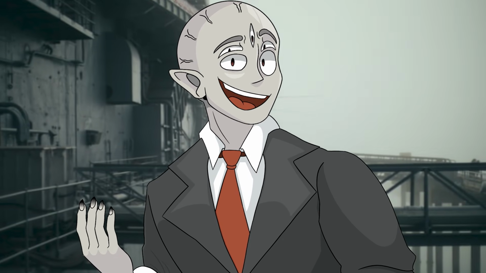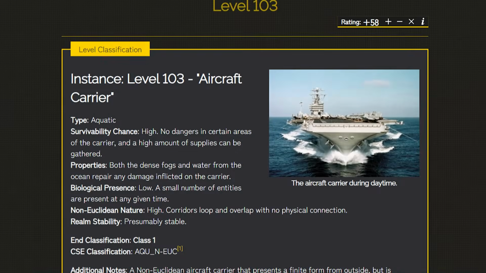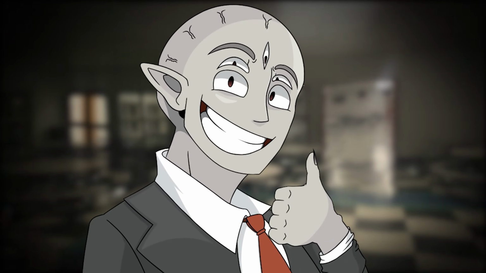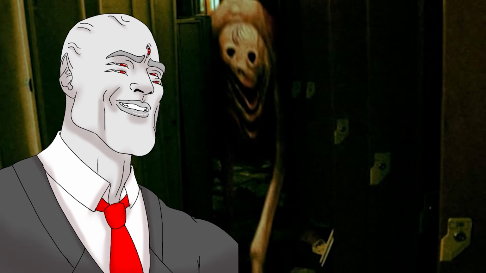In this video, I will be explaining level 103 of the Backrooms, which I thought was a safe level because I read the beginning of it and it said so, until I got to the bottom of the page and I saw what's really inside of it. So if that sounds interesting, stick around for that video and see how it's indeed deadly and not safe. And without any more talking, let's go ahead and get into that explanation, shall we?